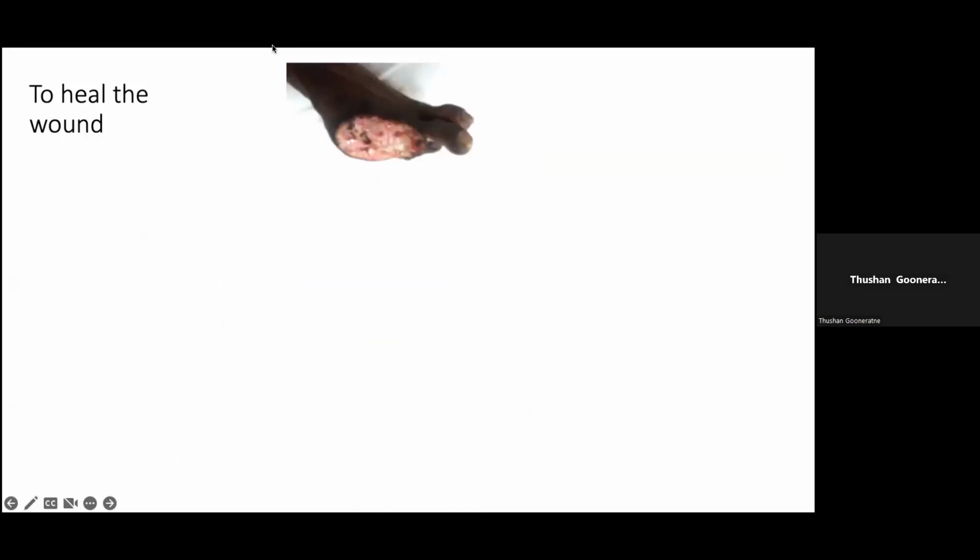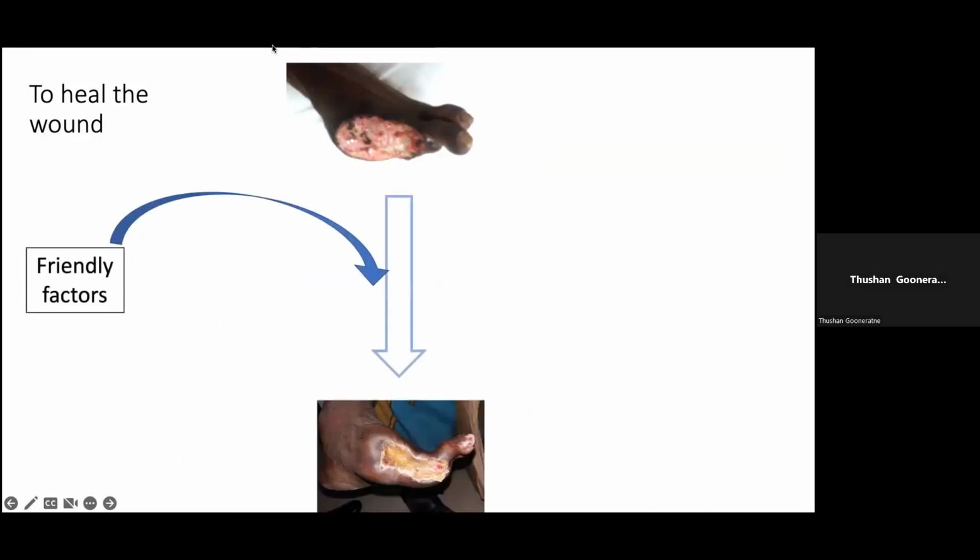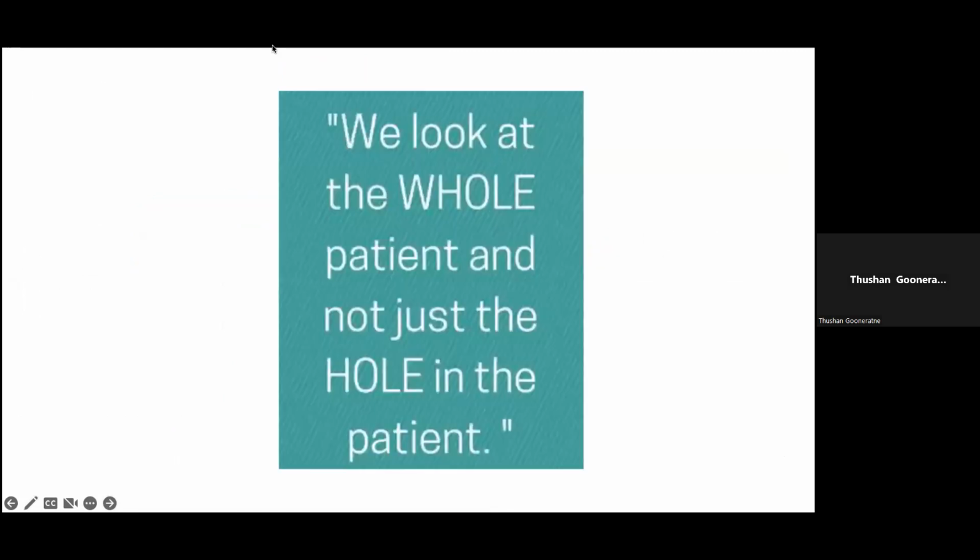And the idea of what we do in all of these things is to try and get this to become a healed wound. To do so, in part of this process, we need to make sure all the friendly, important things are inserted into that process. All the negative, bad things have to be removed. So this is what wound care is all about. The whole idea of preparing the wound is to make sure that the wound heals like that. So the whole idea we're talking about today is to see how we can do this.